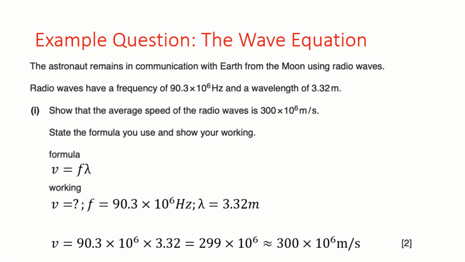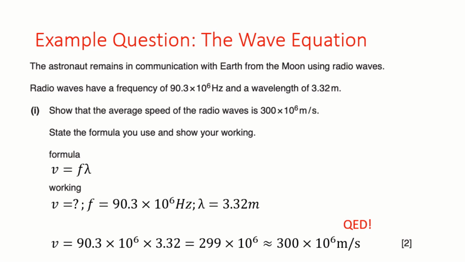Again, you could talk about significant figures here. To one significant figure, 299 becomes 300. And so therefore, that's us proved that the answer there is 300. And I sometimes write the QED here. This basically means that you've proved it. It's Latin, and I can't remember what it is, so feel free to tell me what it means in the comments.